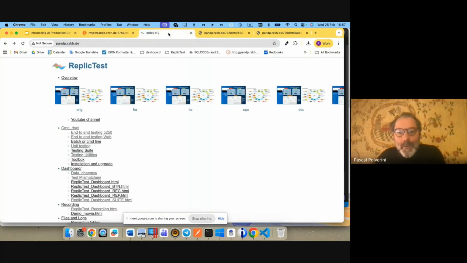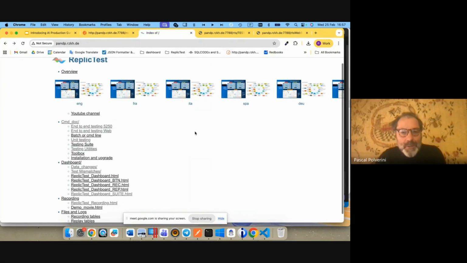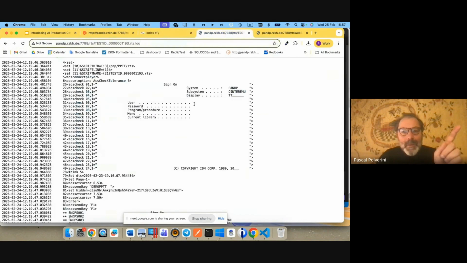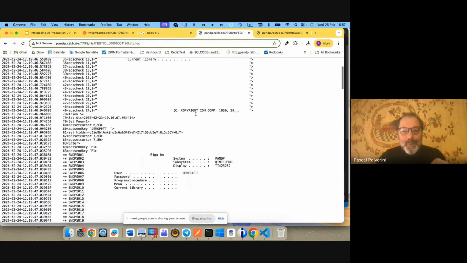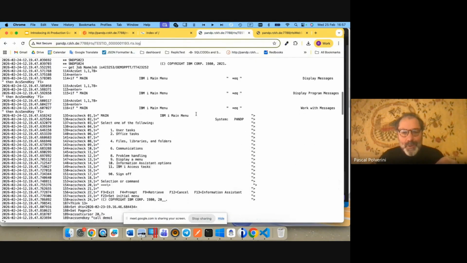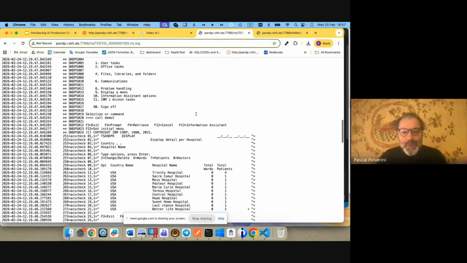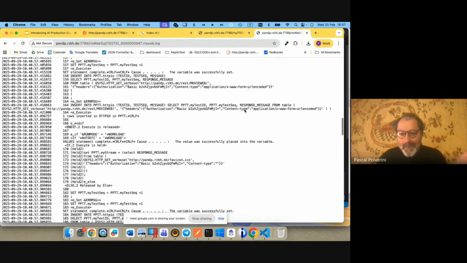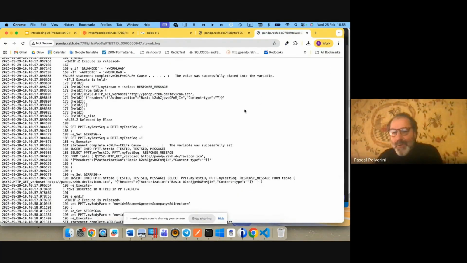Okay, and here again for the ReplicTest tool, here we've got many commands, but that's fine. I may show you the log that we saw before for the video I showed you, like this one. This is for green screen, but we've got the same things for web application. Of course, the information will be the same, but that is information that Bob will be able to understand as contextual information to go ahead and retry harder within what is being modernized.